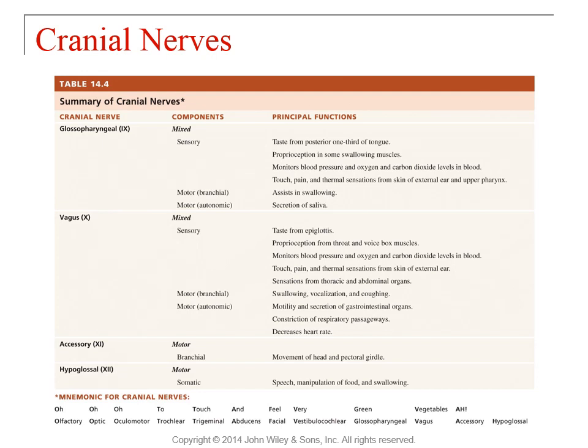The accessory nerve, cranial nerve number 11, you should remember this one from the muscle system chapter. All motor. It's going to take care of two muscles: the sternocleidomastoid and also the trapezius. And finally, we have the hypoglossal nerve, which is cranial nerve number 12, also somatic, only motor.